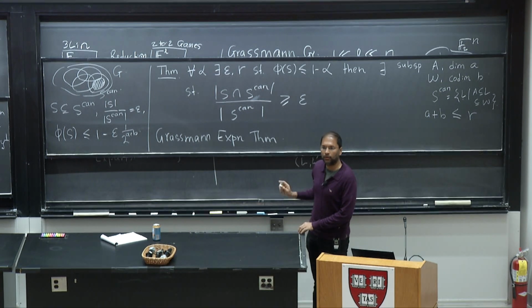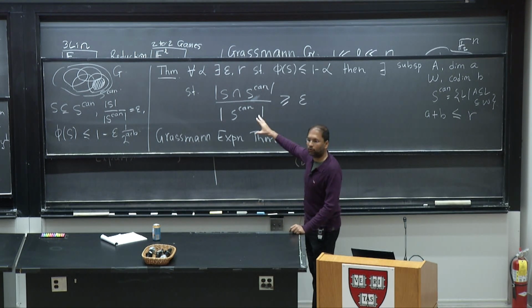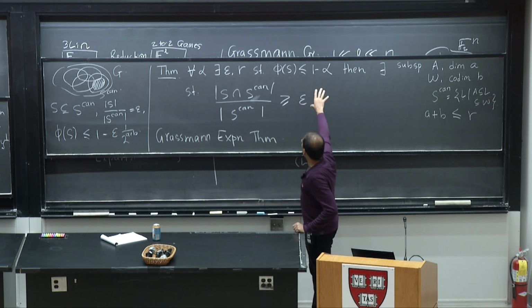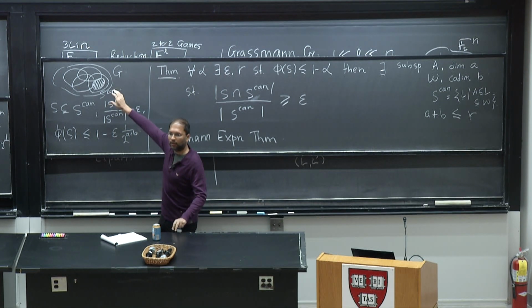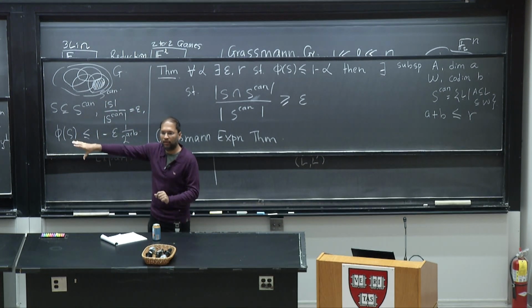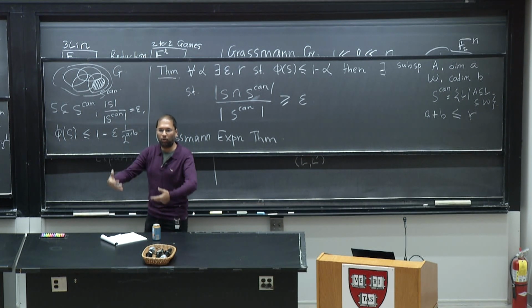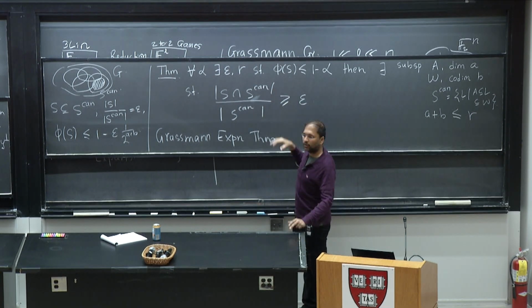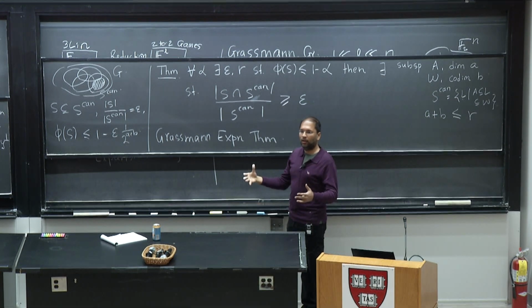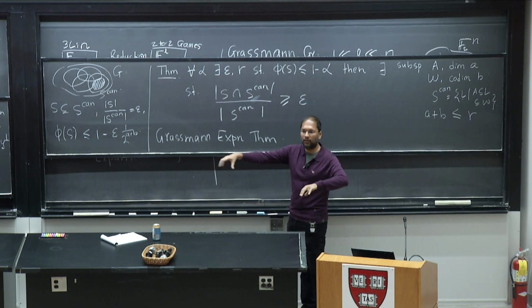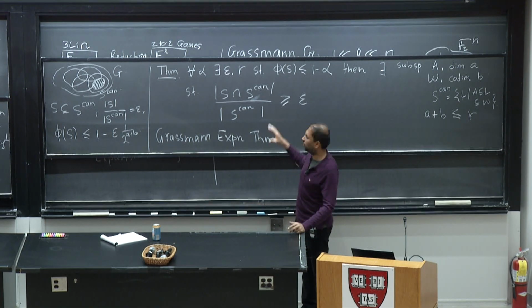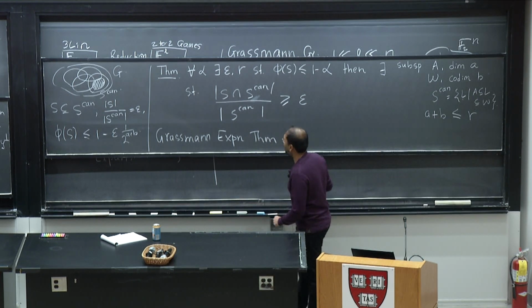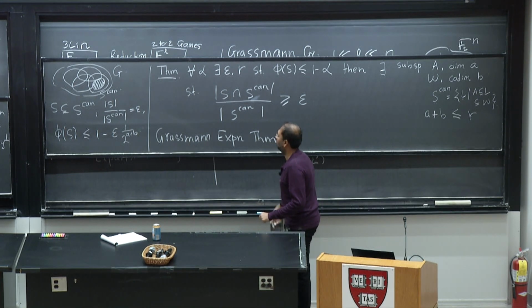So is this clear? And from this, you can even derive a full structural result. This is only saying that the given set has constant density inside some canonical set. Now you can take that constant density set, throw it out, and repeat the argument. Once you repeat enough number of times, you will cover a constant fraction of the original set. So in the end, a constant fraction of the set can be written as disjoint unions of sets, each of them having constant density inside some canonical set. So you can immediately get a complete structure theorem from this. That's a minor observation, but this is really the result.